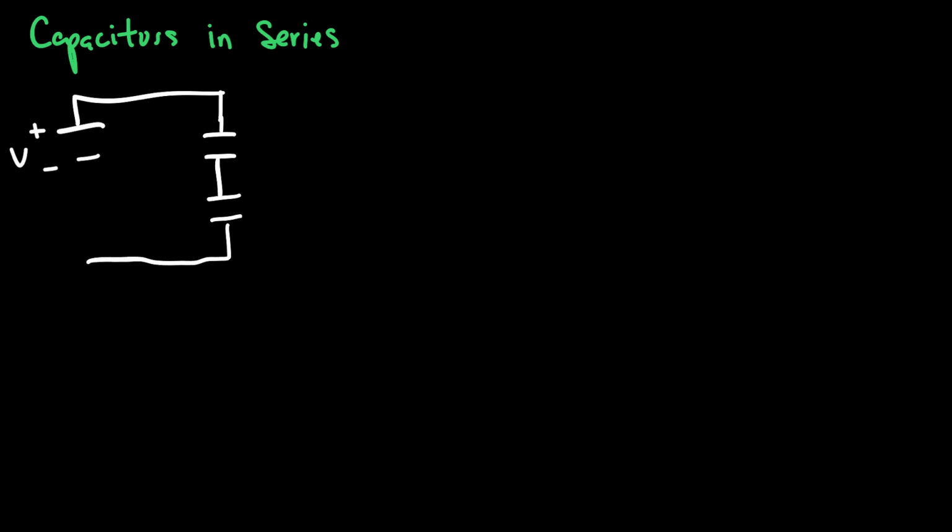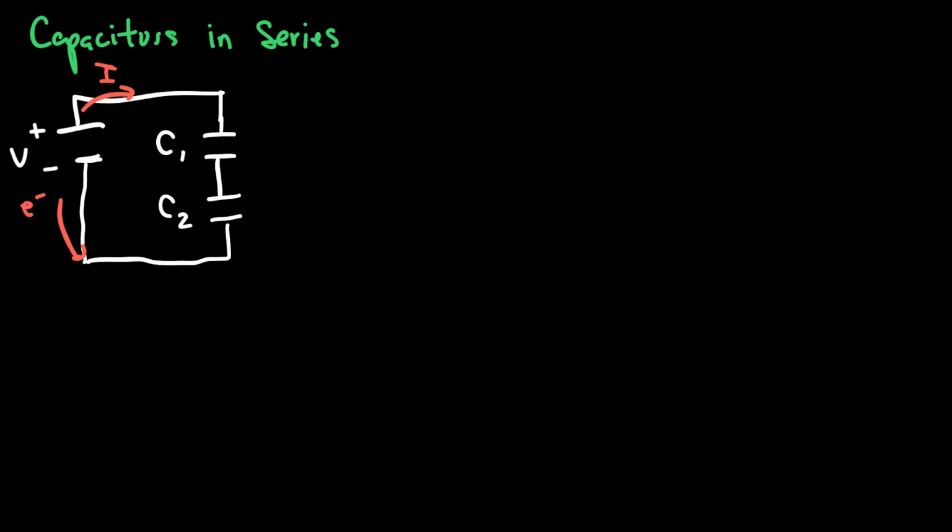There's only one path for the charge to flow around this circuit, and so those two capacitors would be in series. And so if the capacitance of the top one is C1 and the capacitance of the bottom one is C2, we need to figure out how this is different from the parallel arrangement. I know that in this case, again, the current will flow out of the positive terminal of the battery because it's defined that way, and that means that the electrons are coming out of the negative terminal of the battery, being repelled by that lower voltage terminal.